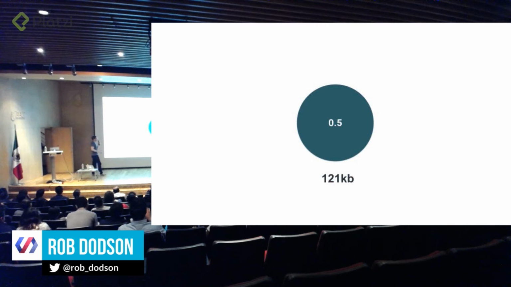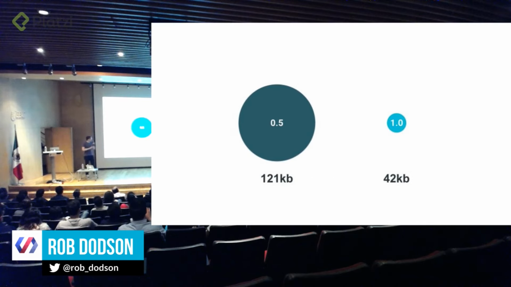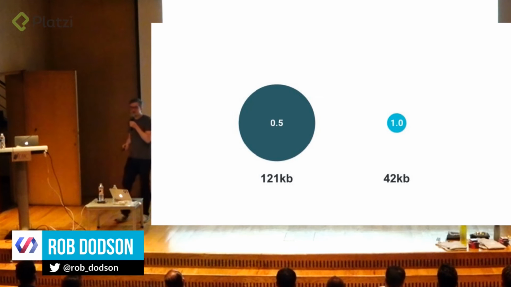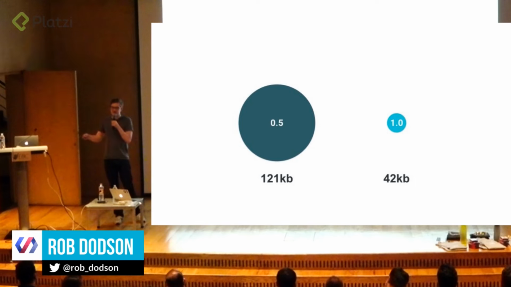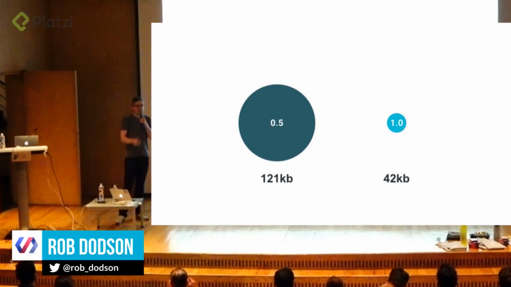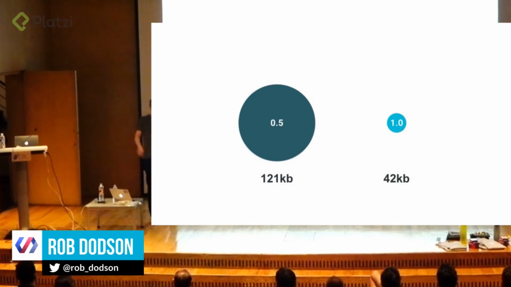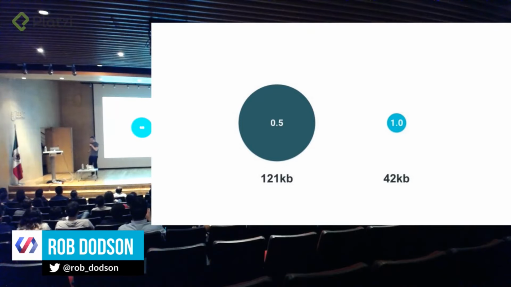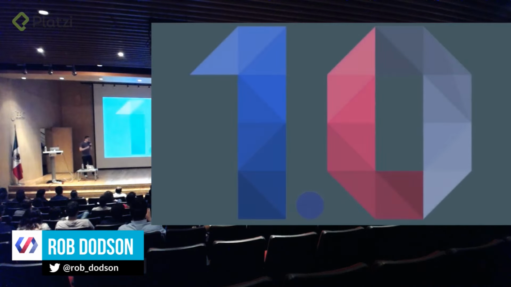The other thing we did was we cut down the file size. So Polymer 0.5 was like 121 kilobytes, which is pretty huge. And starting at around 1.0, we've now cut that down to 42 kilobytes. And this includes all of our polyfills. So we use JavaScript polyfills to make web components work in older browsers. So as those older browsers start to go away, you don't need the polyfills as much. You can get that number down even more. If you get rid of all the polyfills and you use just the most lightweight version of Polymer, it's about 19 kilobytes.